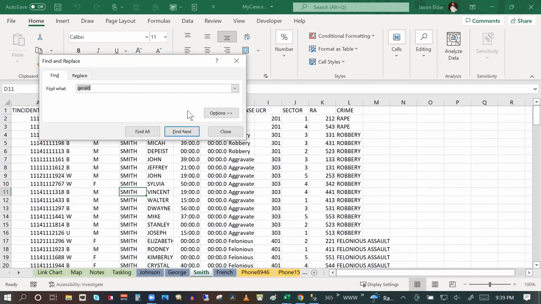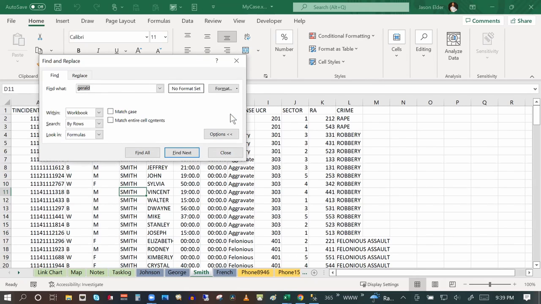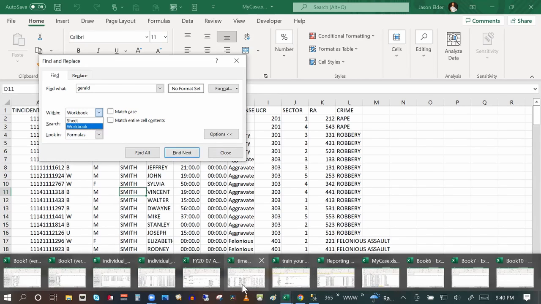Yours might look like this in the beginning. If you want, hit options and then search within. So you can search within just the one sheet, or you can do the entire workbook. But notice there's not all workbooks. So you can't search between all these open worksheets.